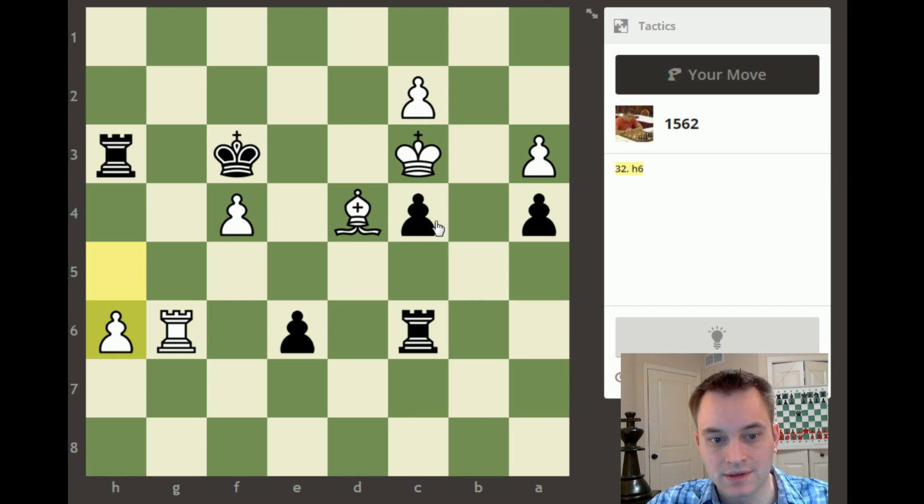I noticed that black's king is on f3, and we have these discovered checks possible by, for instance, taking the pawn on f4. Our rook on h3 would deliver check, but it appears like white's king is going to slip away maybe to like the b4 square. So taking a pawn with check is what I would do if this were a bullet game, but is there something better?